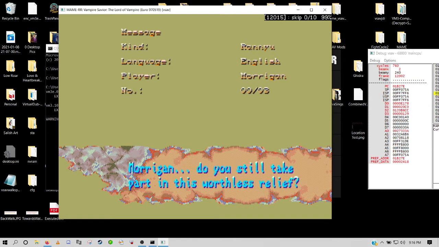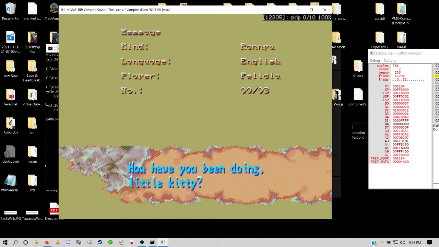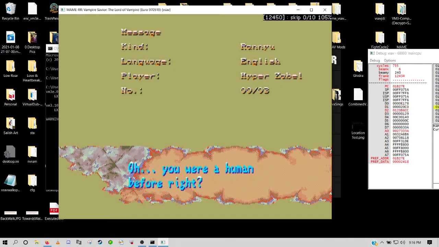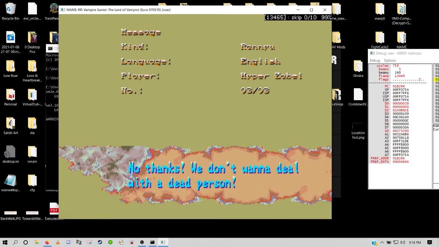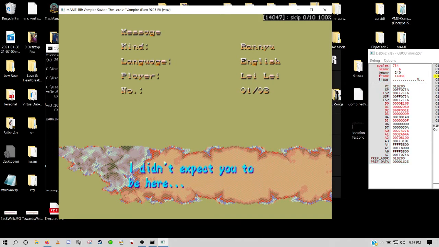A couple other interesting points: the OB character, OB meaning the hex value, is hyperzable. We've been seeing hyperzable in the code a few times. We also saw SPZ, special zable, in the location test data. What I'm seeing here is that all the messages relating to this character slot are identical to the messages of regular Zable. That was true for all of the conditions, the win, the Ranyu, or Ranryu, probably pronouncing that wrong, every one of them. So that's fun.